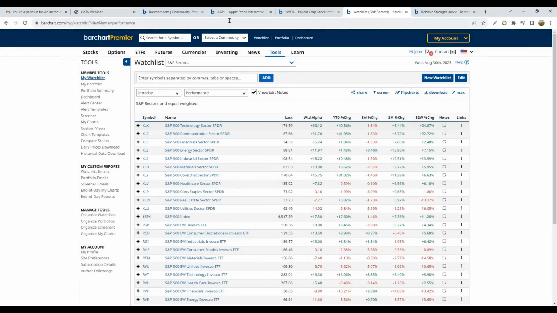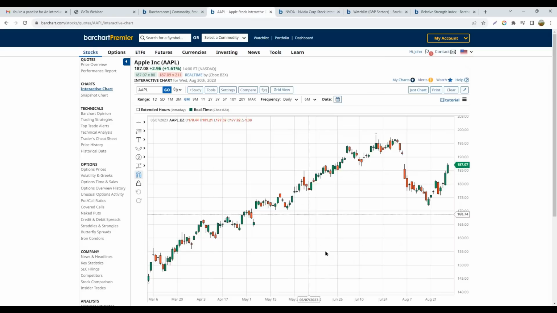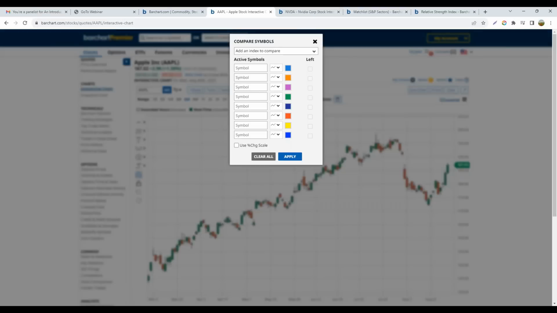Let's go back to Apple. All right, so compare. Now, compare is an easy way for the user to visualize the price action of up to 8 different symbols based on a baseline symbol, or what we call a reference symbol.